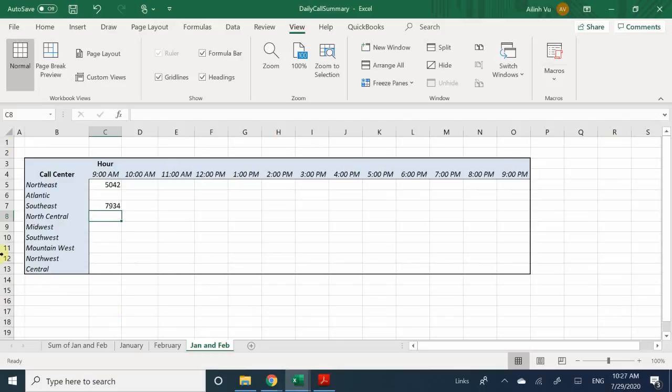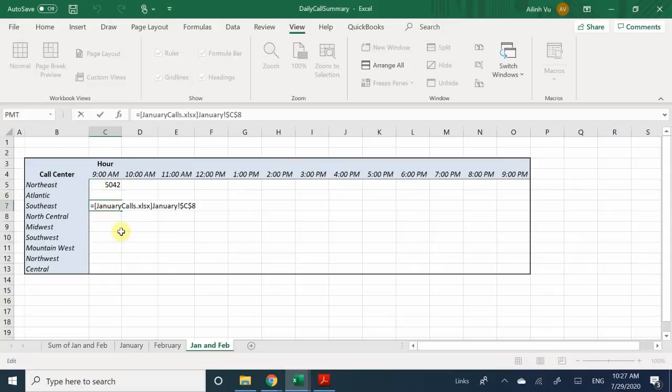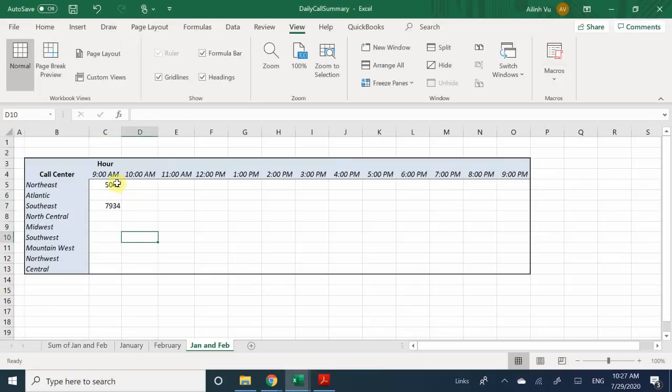Okay, as long as your information is nearby for Excel to be able to take the information. So if I actually open this up, it tells me that I took this from the January calls workbook. And this one says that I took it from this workbook, but I took it from the January worksheet. So you can actually cell reference and use multiple workbooks to piece together your information.